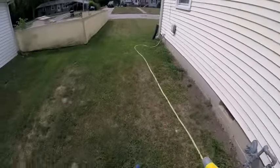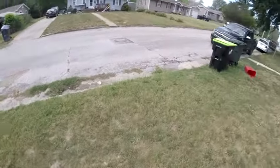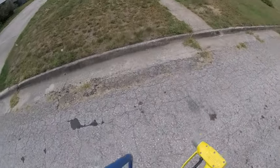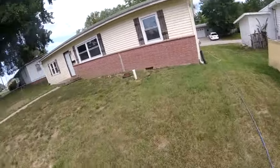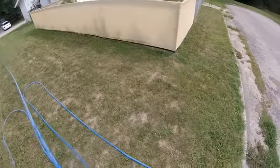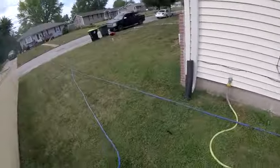See if it'll unreel this way. I'm gonna go ahead and walk to the street with it. Just keep walking straight till you think you got enough to go around the house. Okay, I don't have quite enough, so I'm gonna pull some more. I'm gonna go ahead and do it around the other side, I meant. That should do it. I'm gonna soak this whole thing one time and then rinse it one time.